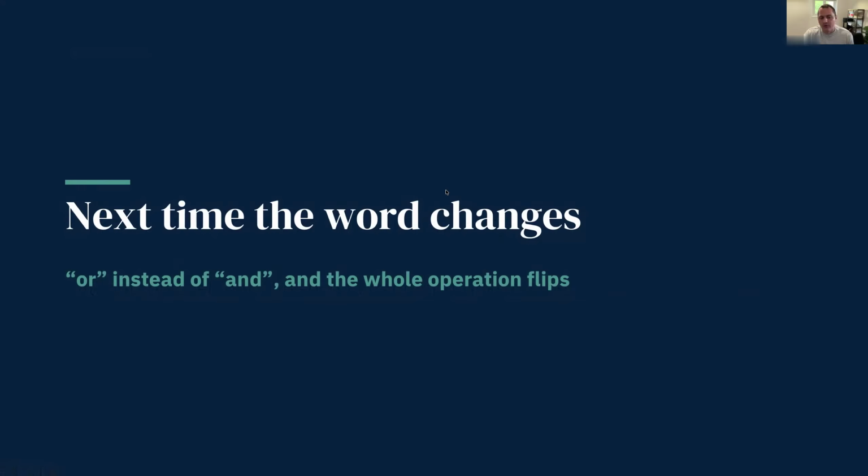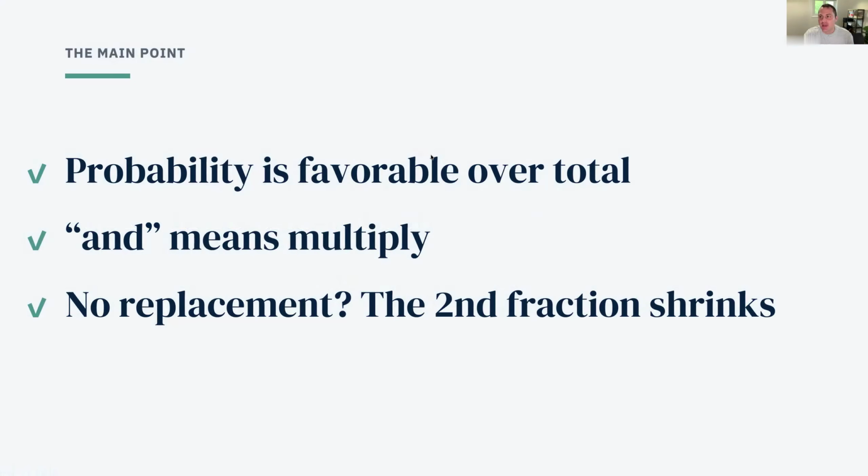Okay. Now, the word's going to change next time, as I just hinted. The game becomes, okay, and is multiply, or it's just going to be addition. I'll give you a quick preview, but that will be in the next lesson. The main point today, we introduced probability, favorable over total. We talked about and meaning multiply, and then we introduced this concept, or really focused on it today, to say, do we have replacement or no replacement? We also used that question at the very beginning, which in the last lesson I told you was one of the hardest on the ACT. One of the ACTs a few tests ago, the reason why this is an important topic is because the ACT is telling us they're leaning into probability. So we need to also lean into it when we're studying.